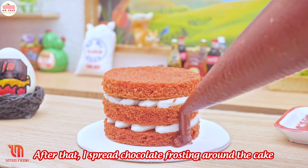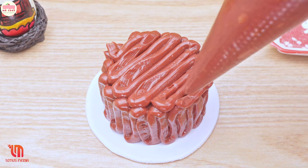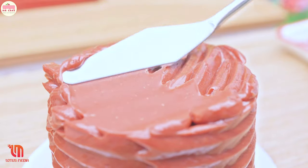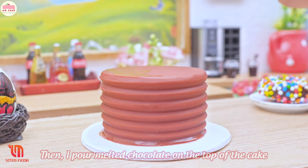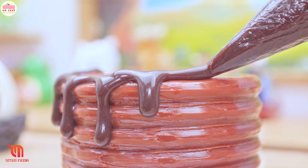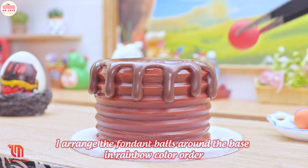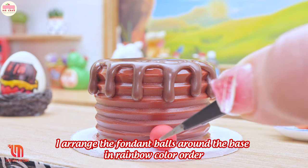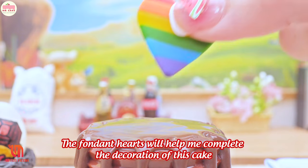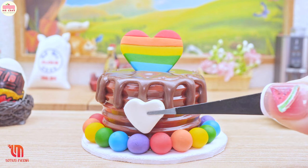After that, I spread chocolate frosting around the cake. And smooth it in this way. Then, I pour melted chocolate on the top of the cake. I arrange the fondant balls around the base in rainbow color order. The fondant hearts will help me complete the decoration of this cake.